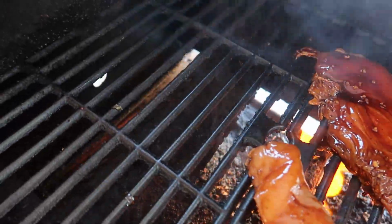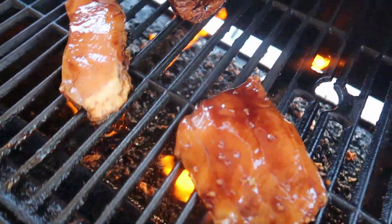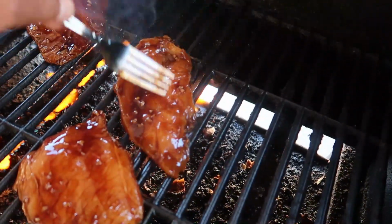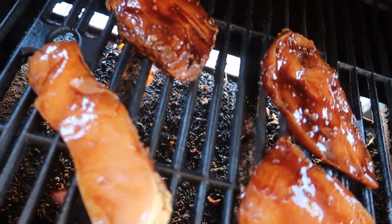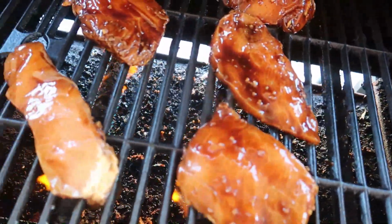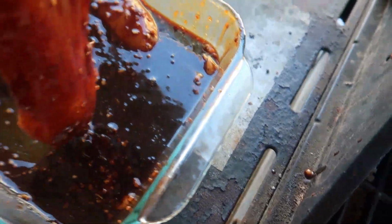Oh yeah. This is how I want it. This is how I want it, guys. Turn that fire down. Y'all with me? Is y'all with me?